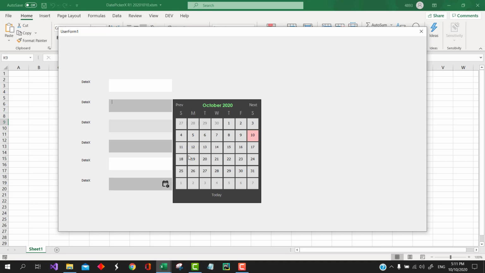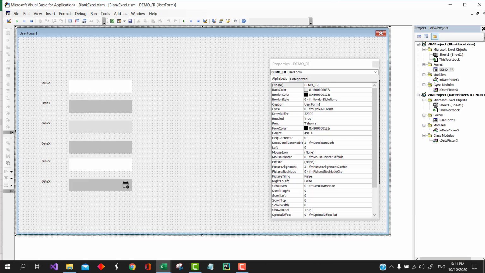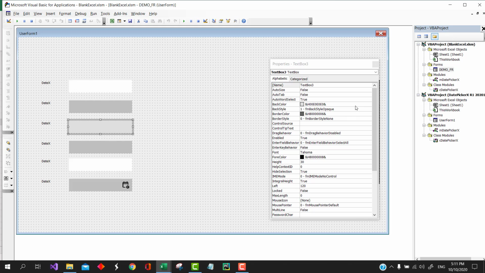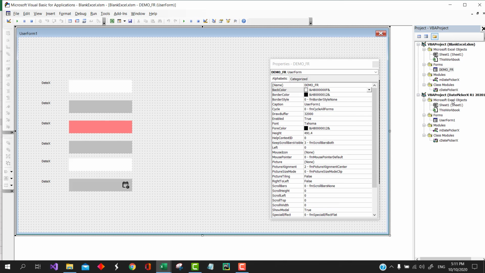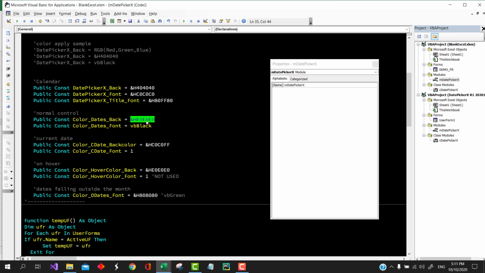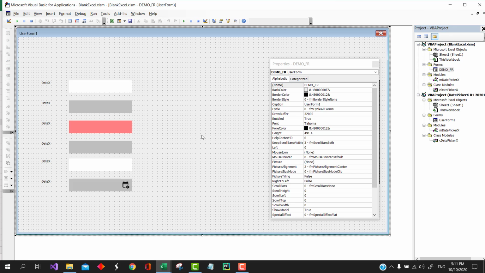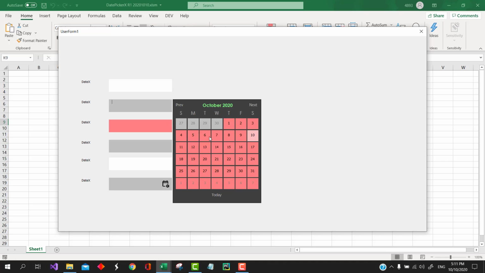Now the color must be the same as the hover effect, so it's looking without effect. So think about that as well. Maybe we can add a more intense one, something like that, just for the demonstration. So it can be set in that fashion as well. It's up to you.